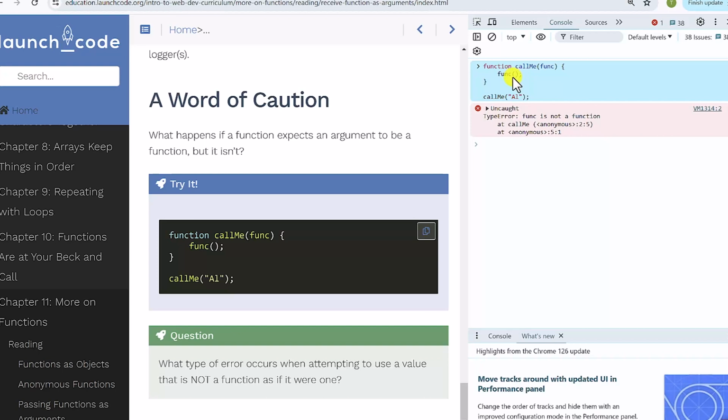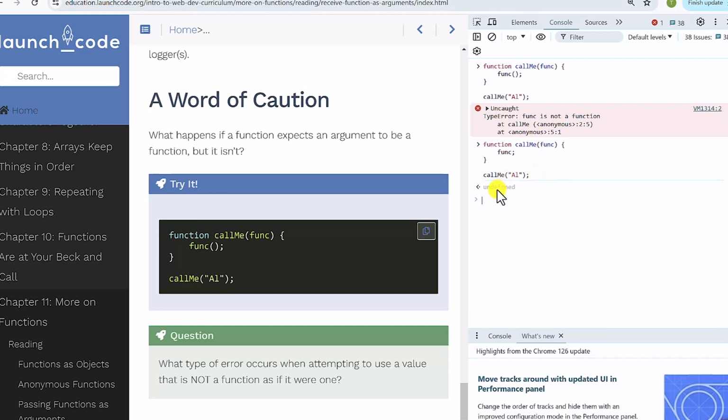What's happening here is that we're trying to add parentheses. Understand something here. Parentheses is another what we call operator. Believe it or not, the parentheses is an operator. That operator is what invokes the function. But this is not a function. So how do I fix that? I'm going to hit the up arrow on my keyboard, come back here and address this. I'm going to remove the parentheses because again, it's an operator. I don't need that. So now when I run it, what happens?